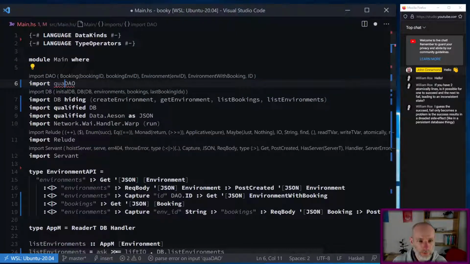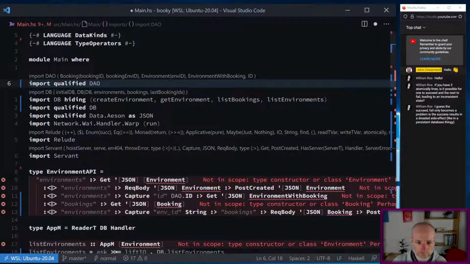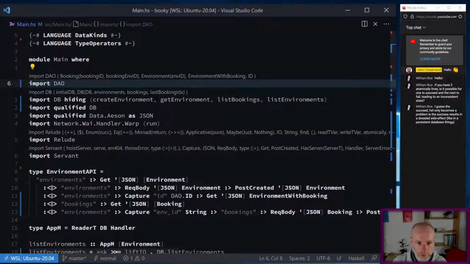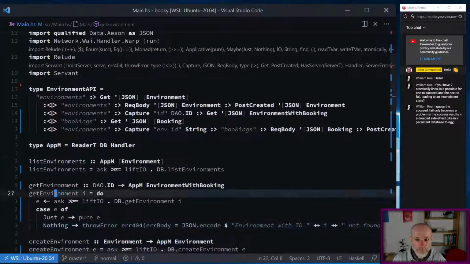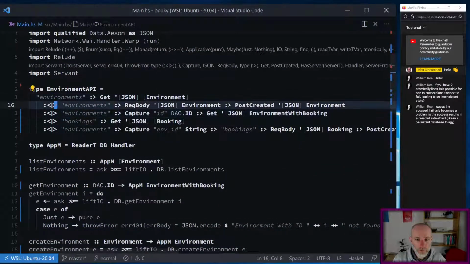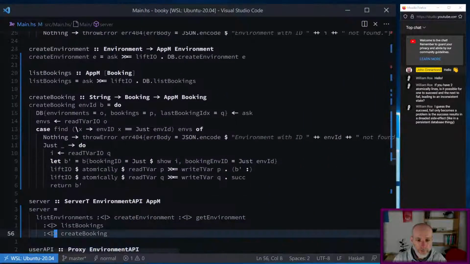Does it create problems? Yes, it creates problems if I do that. How many? 17. Let's not do that now. Okay, so I can come back and fix that later. But I just need to qualify everything inside here. Right, anyway. Yeah, I'll leave it at that.